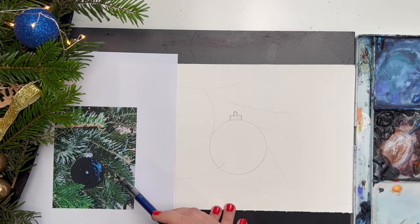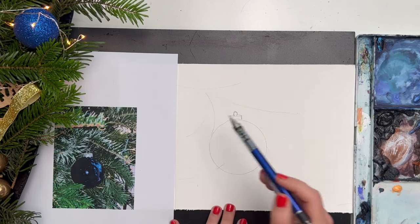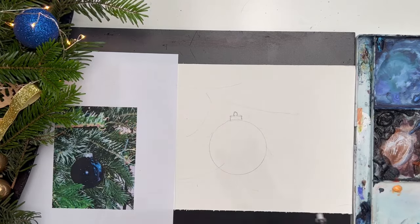So, one, two. So this two, one, two, and one is here. It's more like here, I think. That's it. I will start with the background and with the branches.